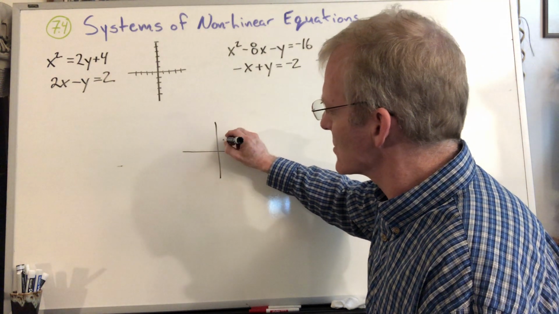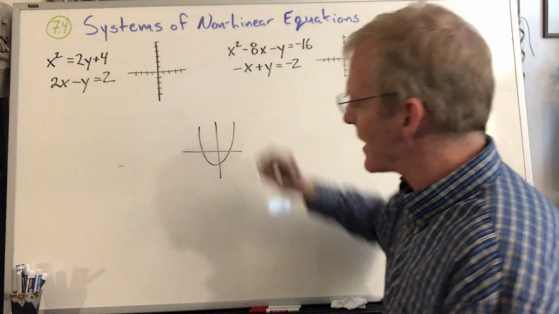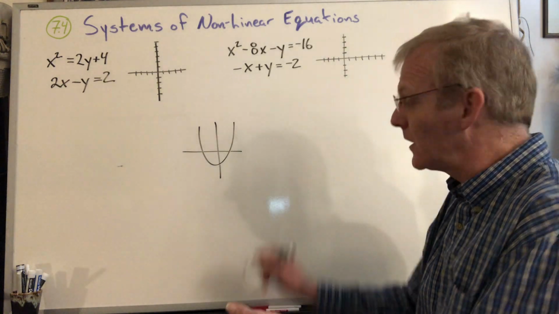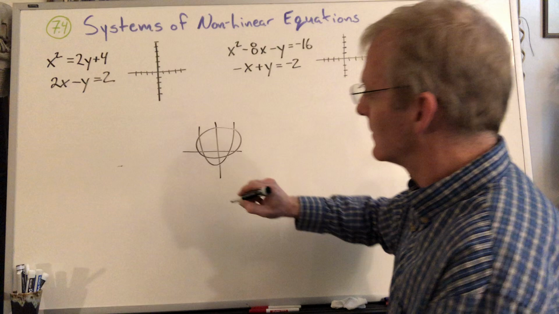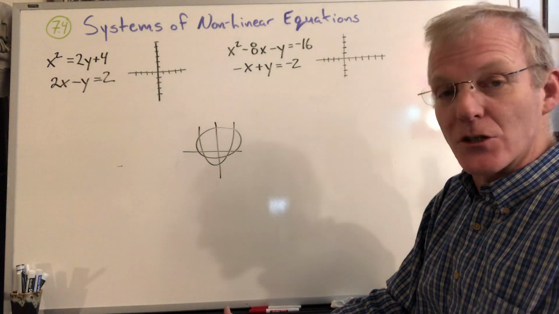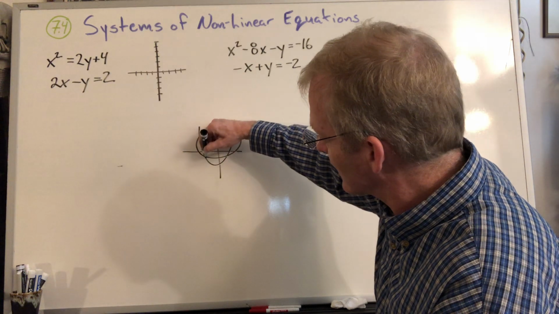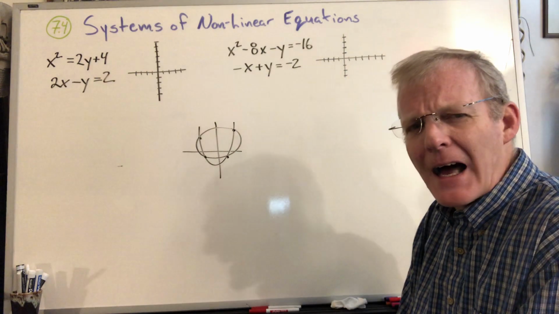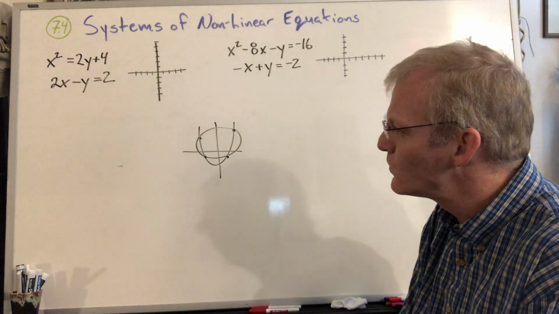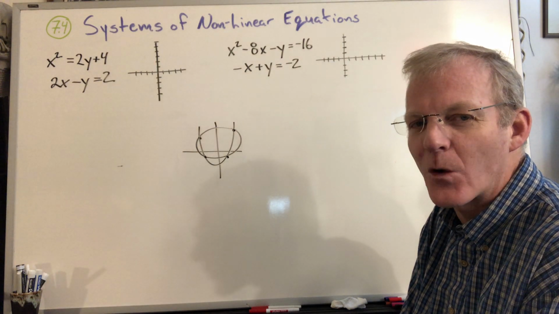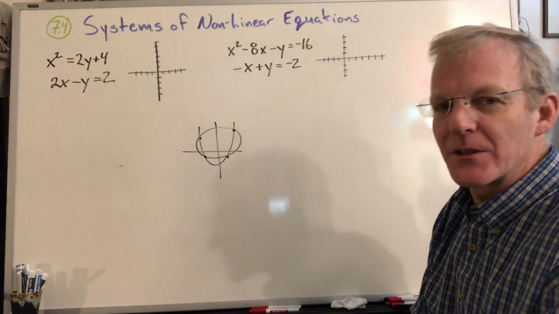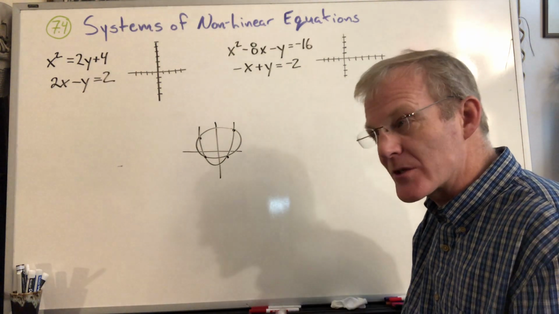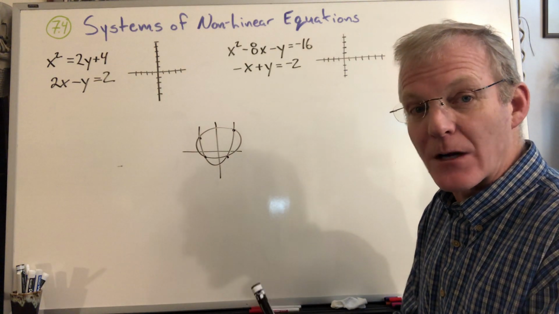Well, what if we had a circle? Oh, let's take a parabola. Doesn't matter, parabola or circle. And then what if there was a circle within going through this parabola? That's more of an oval, like an ellipse. But you can see how a circle could do the same thing. So we could get 1, 2, 3, 4 different answers. Could we get 5? Not quite this way. There is a possibility if we get to one of the more complex conics, like a hyperbola or something like that. Hyperbolas within hyperbolas maybe. But for right now, we're going to limit ourselves from 0 to 4.